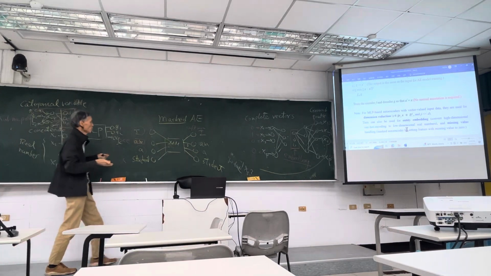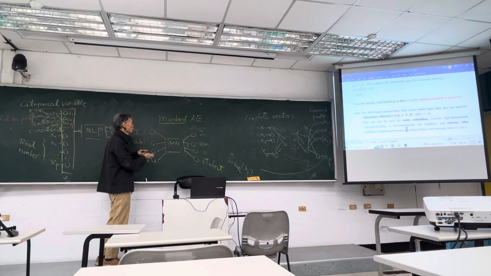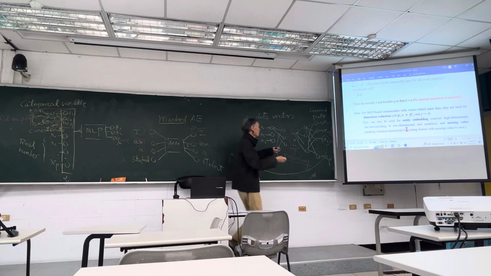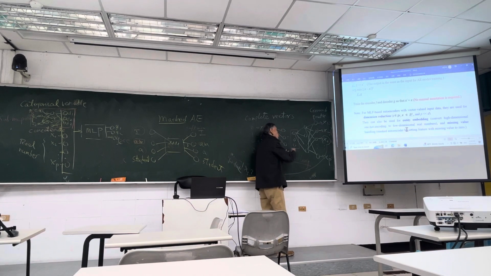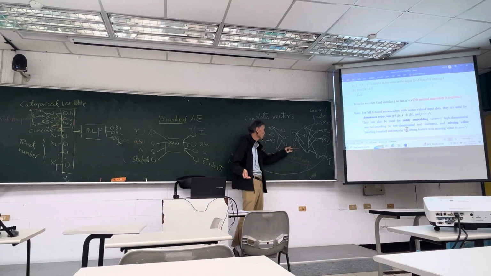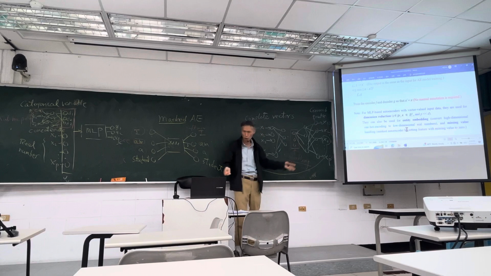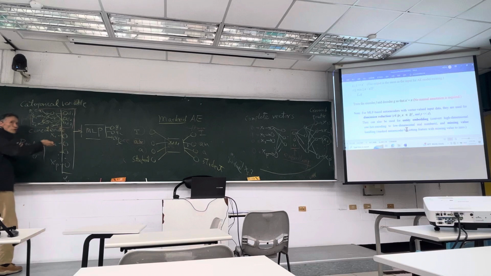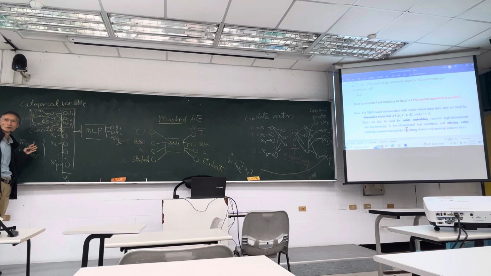Now, you can use the AE, the autoencoder, for entity embedding. But what is the difference between the autoencoder approach and this sub-MLP approach for entity embedding? What is the difference? Which could be better? Make a guess. I have no answer. I didn't try it. I just asked you.